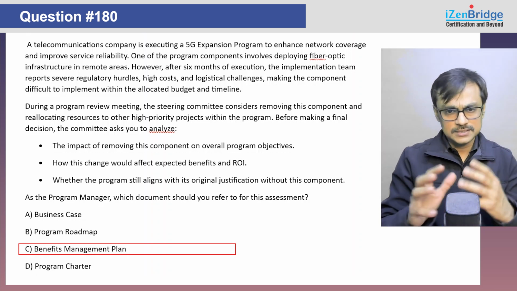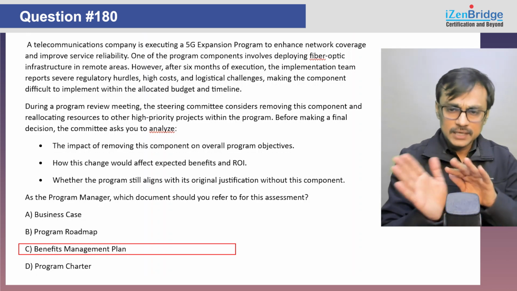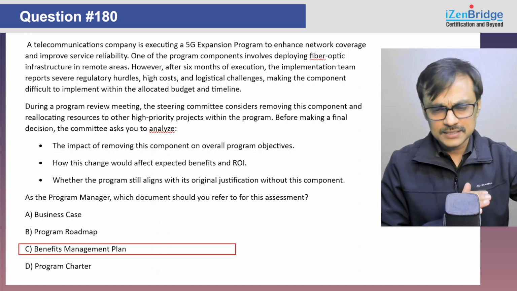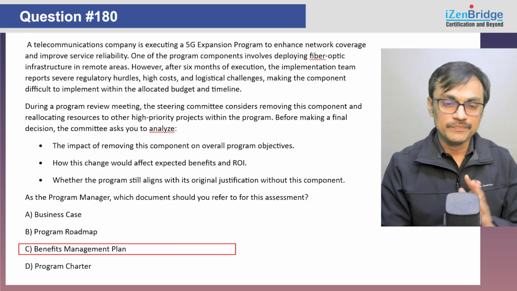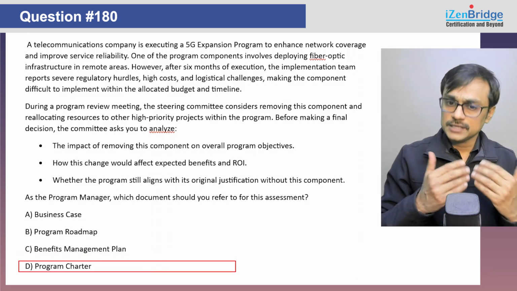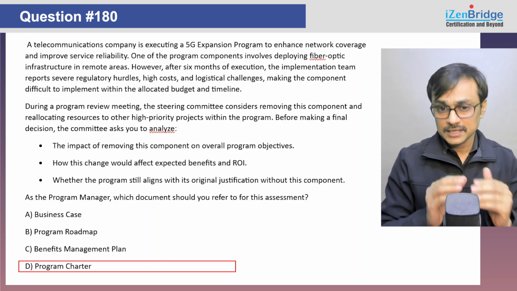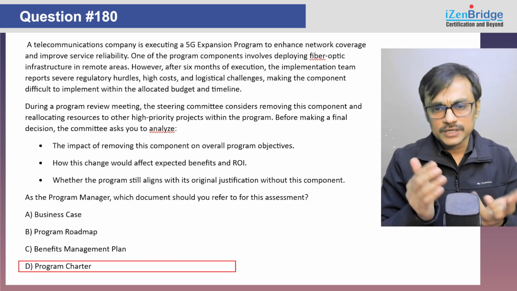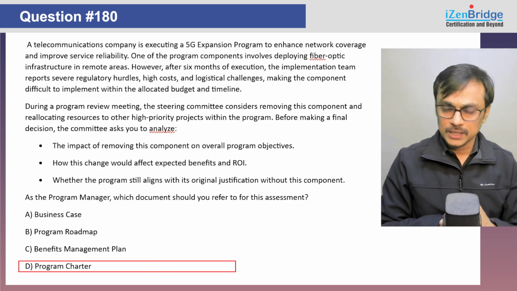Basically, an approach of benefits is not much considered. So I can easily ignore the benefits management plan, though it has a component level mapping, but that mapping is there in the program roadmap as well. The benefits management plan is easy to exclude. Then the program charter definitely contains the strategic objective. Yes, it does contain the details. That's relevant. But most likely, in order to understand how we are really meeting the overall program vision, I can refer to the program charter as well.